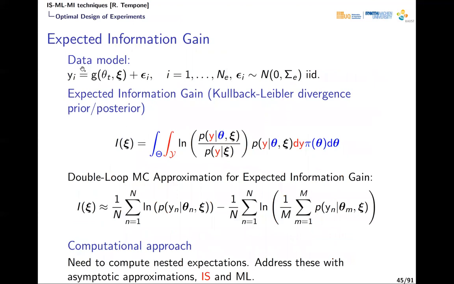Well, we make a model for our data that is going to be acquired. This data somehow is going to be generated out of a certain function that depends on a parameter that is going to be random, and then a design parameter for the experiment, plus some corruption of noise given here by Gaussian type of noise. And then in that context, you compute the expected information gain corresponding to a design parameter xi, right? And this is written in this way using Bayesian framework, right?